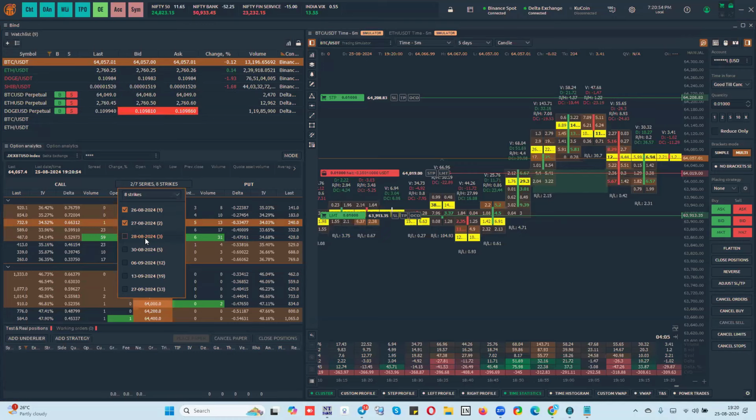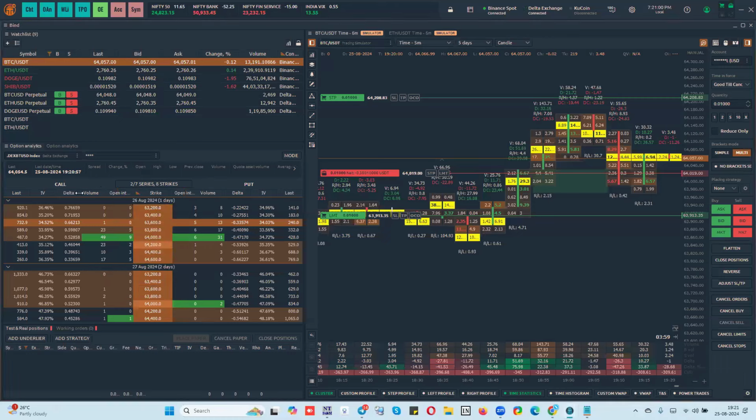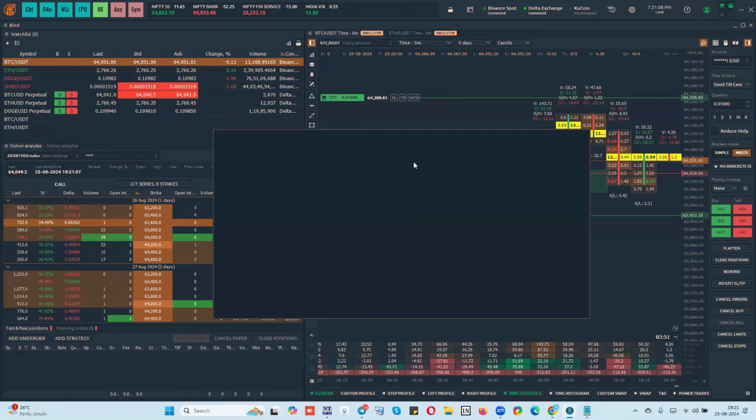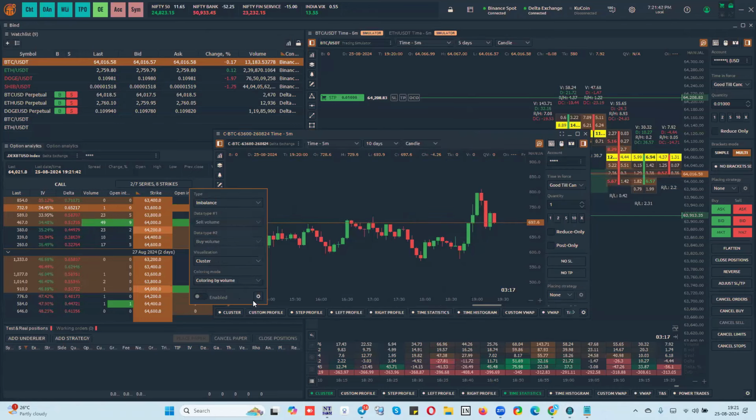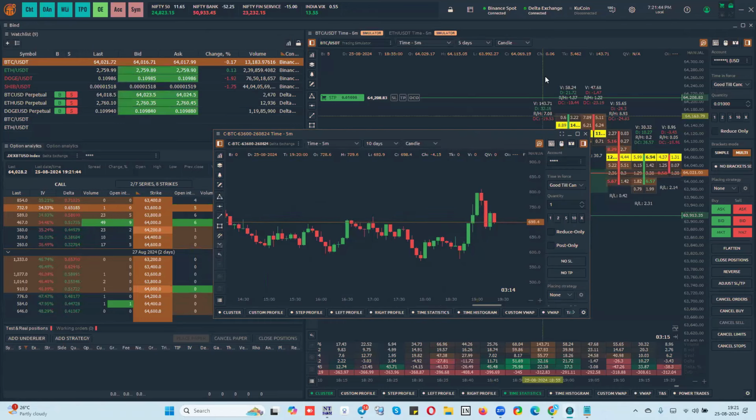You can see all the historical expiry dates here by clicking here. If you want to increase the number of strikes, you can increase it here, and all other information will be available. To place orders, you can continue to do the same thing: open the chart and place orders. Once you have the charts, you can use the other volume analysis tools that I've already shown, and you can even place the orders from here.